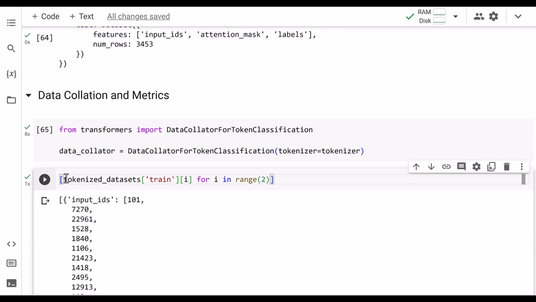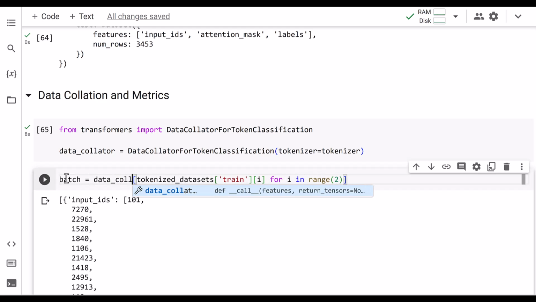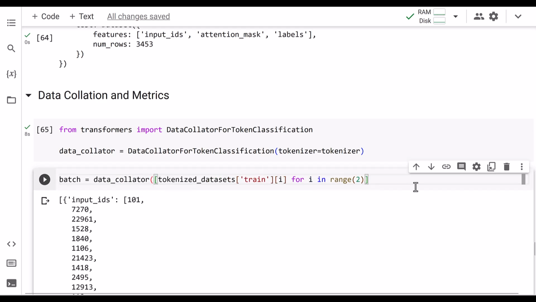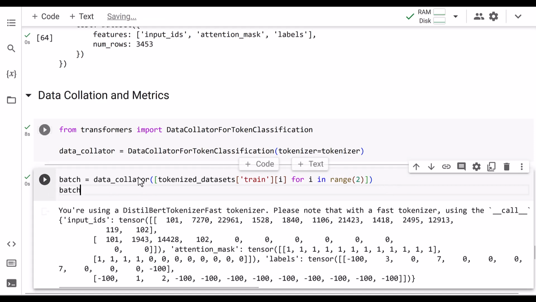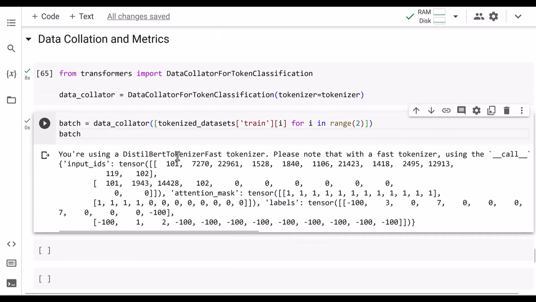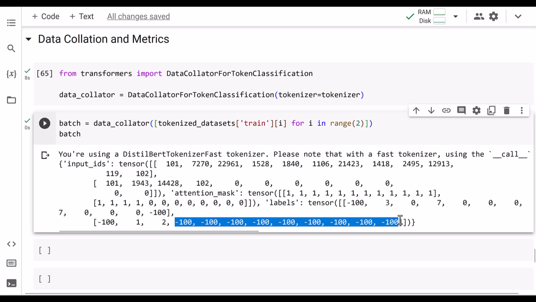After that, I write batch equal to data_collator, and then I pass it here. Do remember this is just a sample to show you how this data collator works. So I passed just 2 samples. In these 2 samples, now I'm able to see it here. Do you see whatever data we had here, labels, these labels got introduced. And now these have -100, -100. So for the first one it has -100, -100. That means these will be ignored. And thereafter here you see -100, -100. These will also be ignored.